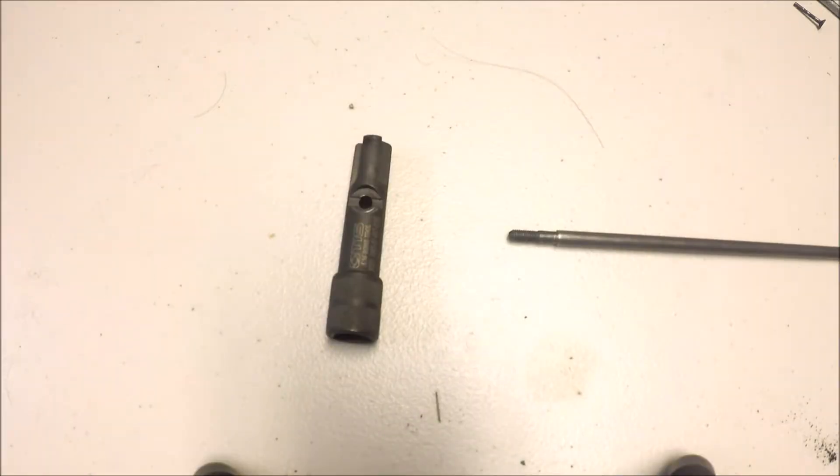The next part of the Otis Bone Tool that's really handy is the fact that you can use it to replace the T-handle in your GI issue cleaning kit. The T-handle's been a staple around since the Vietnam War. It's designed to be compact and not get in the way. And you know it does that pretty good. So we're not going to fault a piece of gear, but technology has advanced.